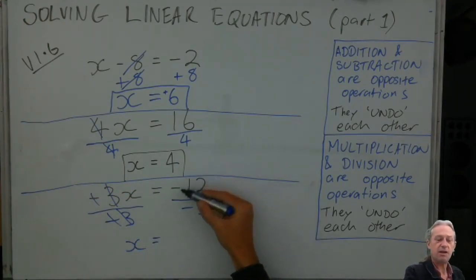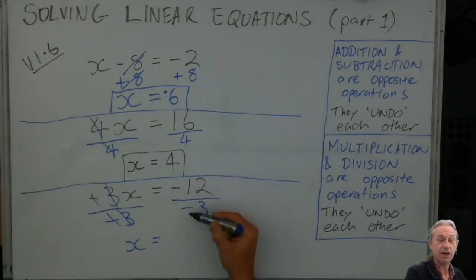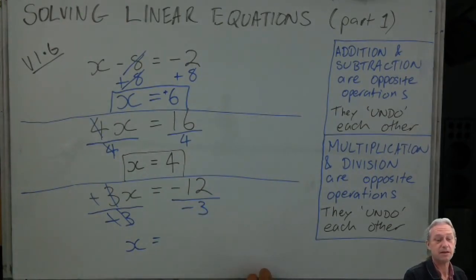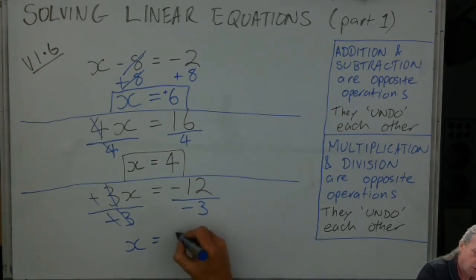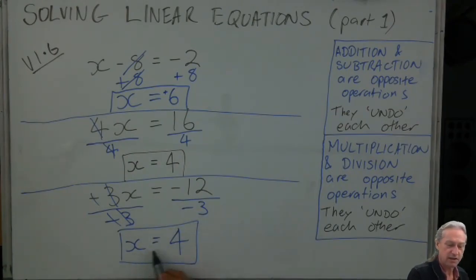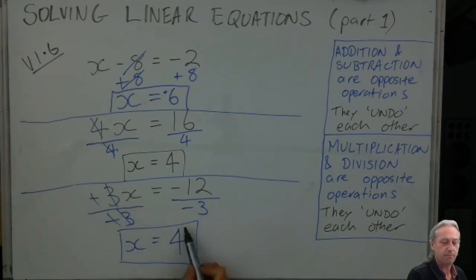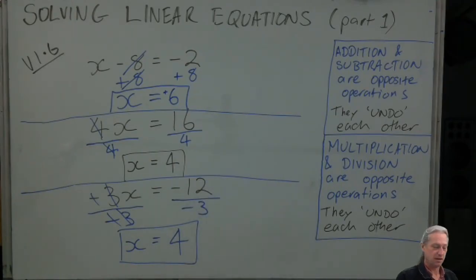Then over here we've got -12 divided by -3. So a negative divided by a negative means we're going to get a positive answer. And 12 divided by how many 3s? 4. So if we were to plug x equals 4 into our original equation, -3 multiplied by 4, positive 4, is going to give us -12. Okay, we've got 3 more examples like this.